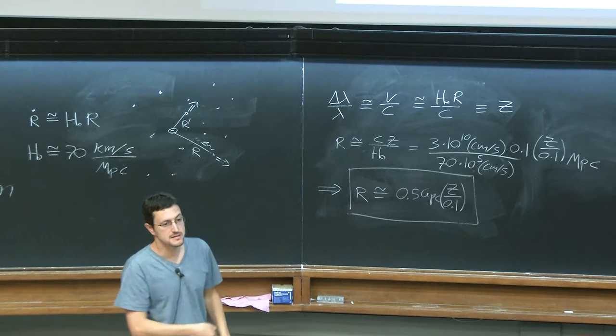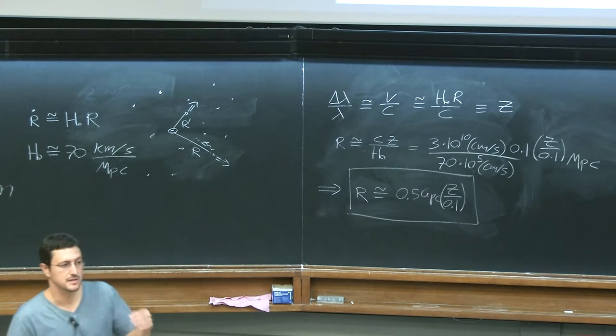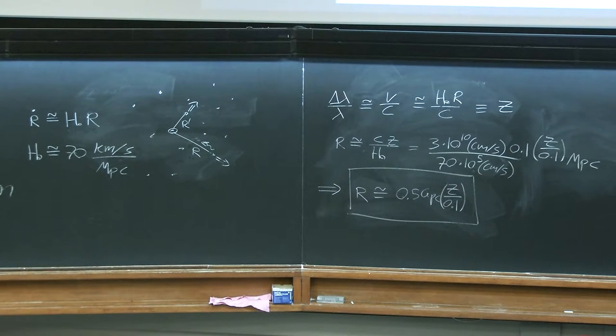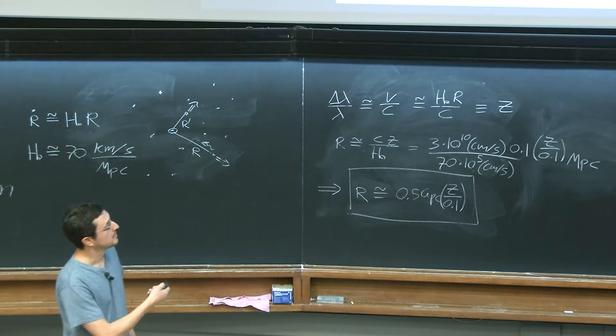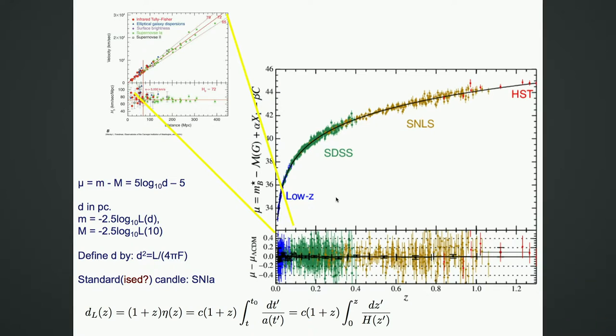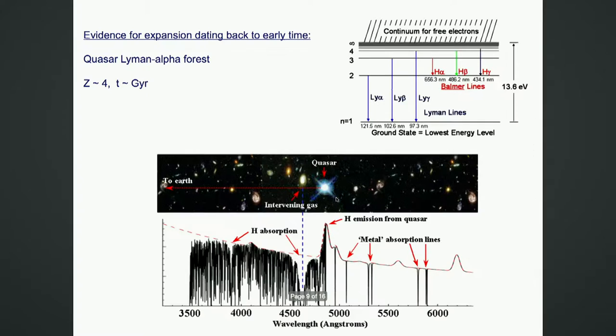And to get the distance, in this case, you need to know the intrinsic luminosity of the object. This would be a very good topic for the Q&A session, to discuss exactly how this plot is derived. So this expansion actually lasts even farther back. This redshift of order 1 was distances of gigaparsecs away from us.